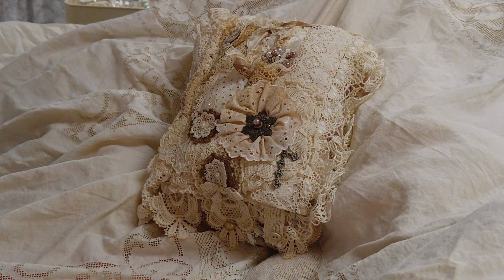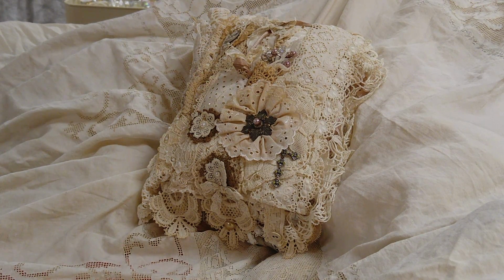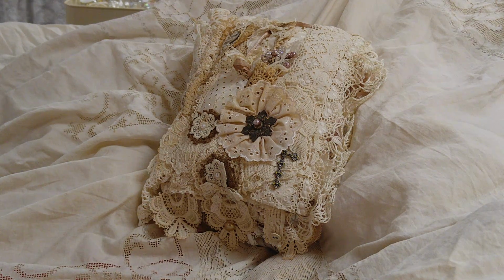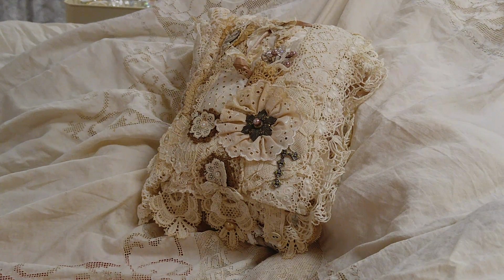Hi everybody, I'm back today to share with y'all a beautiful gift that my friend Wilma from the Netherlands sent me a number of years ago. I told you about our sister book that we had done. I had sent her a book that I had made double. I had made two of, and this is what she sent me in return, and I was overwhelmed.